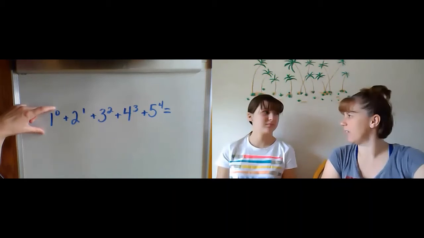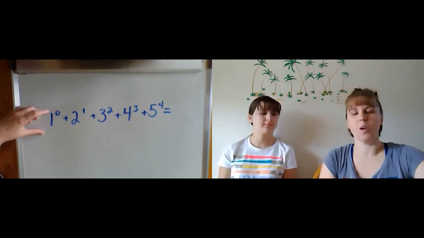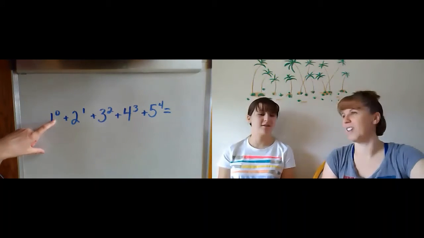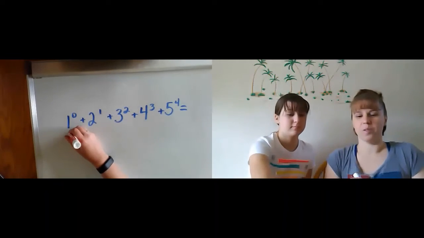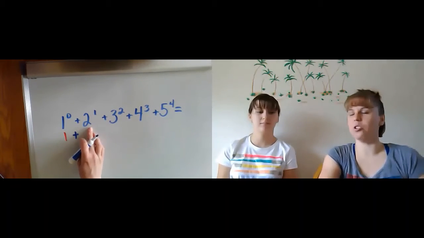We're used to seeing it with powers of 2 material. 2 to the 0 power gives us our unit. So any number can go to the 0 power, and it always equals 1. Selena, can you write what that equals down below? 1. And we're going to add that to, Abby, can you help me with 2 to the 1st power?